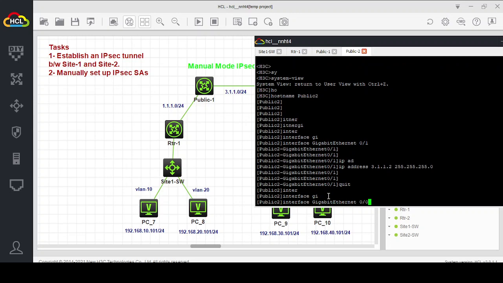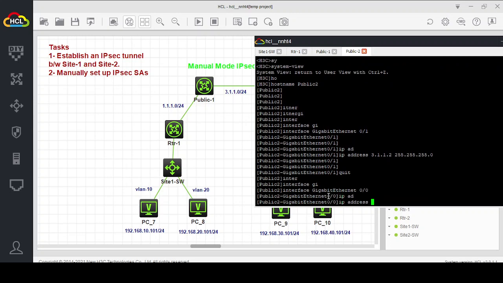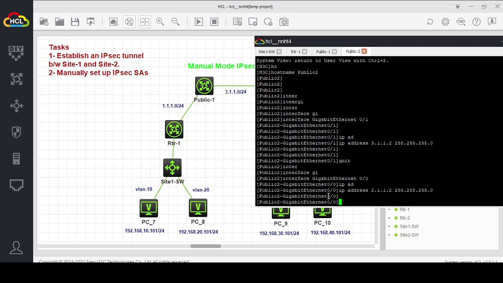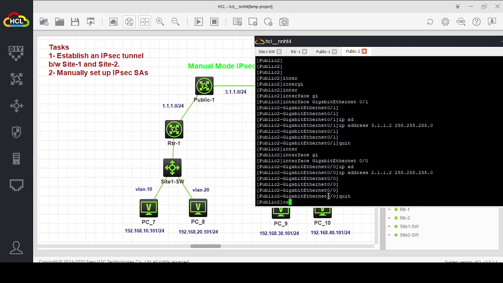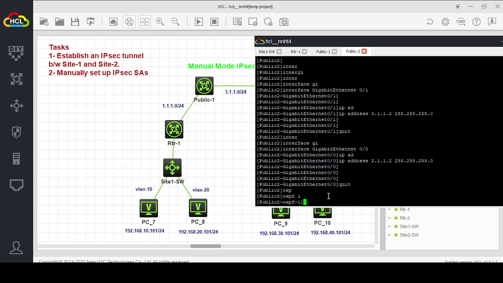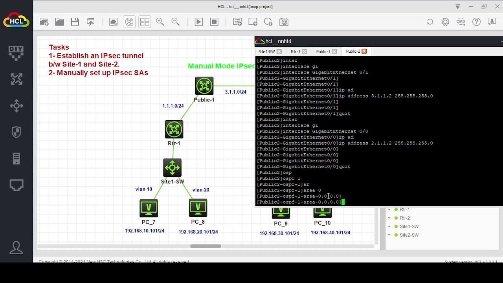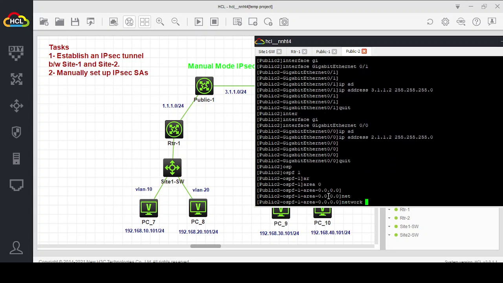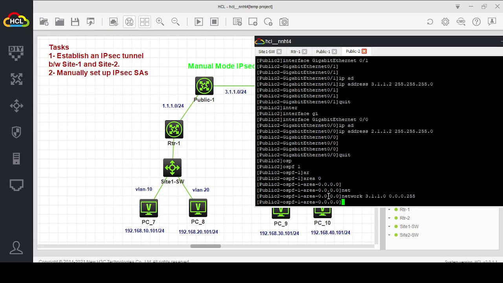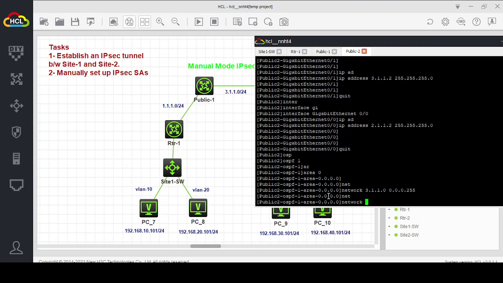Interface gigabit 0/0 IP address is 2.1.1.2, 255.255.255.0. OSPF 1 area 0, network 3.1.1.0 wildcard mask is this. Similarly, network 2.1.1.0.